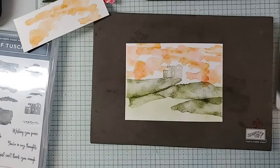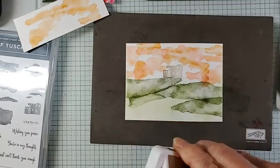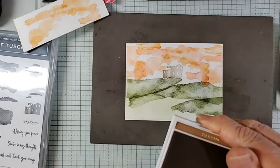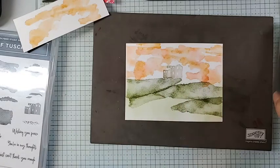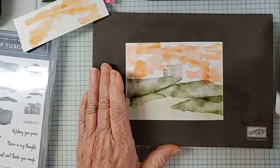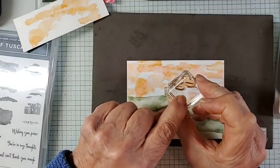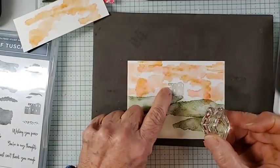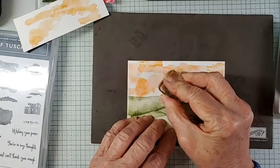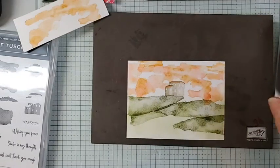Let's see. So our roof is going to be pecan pie. It would be pretty for it to have that red, copper clay. I wonder if we should switch to copper clay. No, that would be the daytime color of the roof. The nighttime, when it's a little darker, will be pecan pie. Now this little edge of the roof fits right in that spot. So if you pay attention to that, then your roof is going to get on there just about perfect. Isn't that cool?